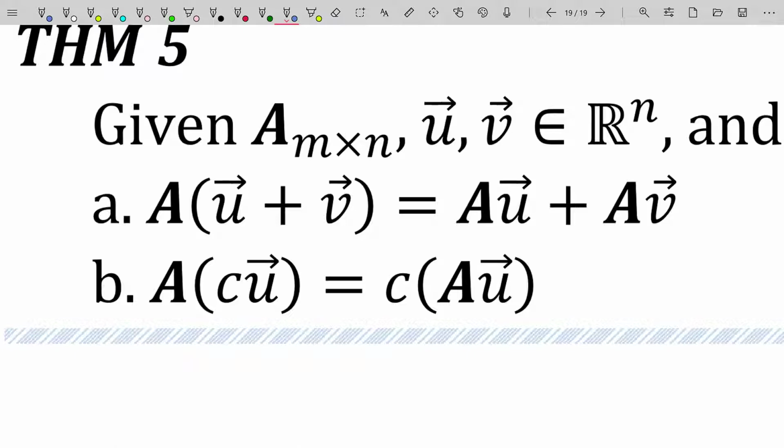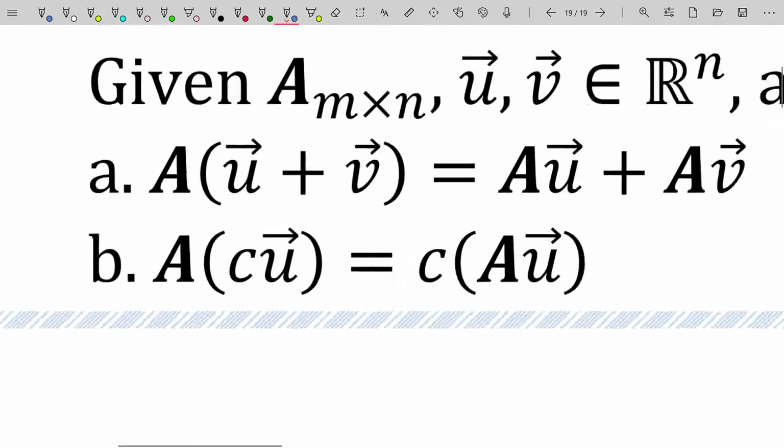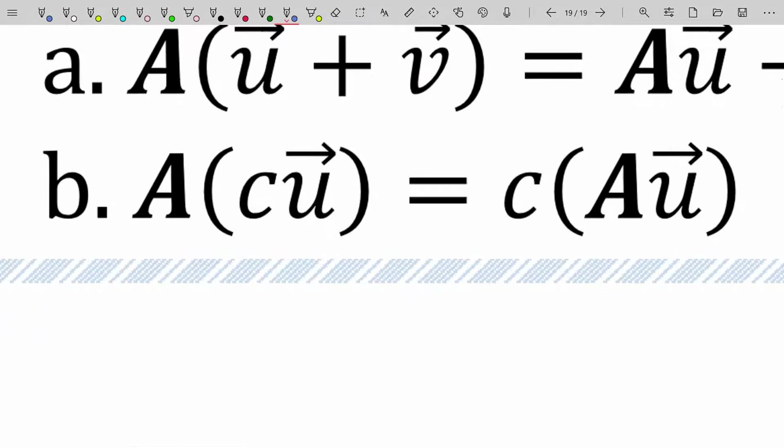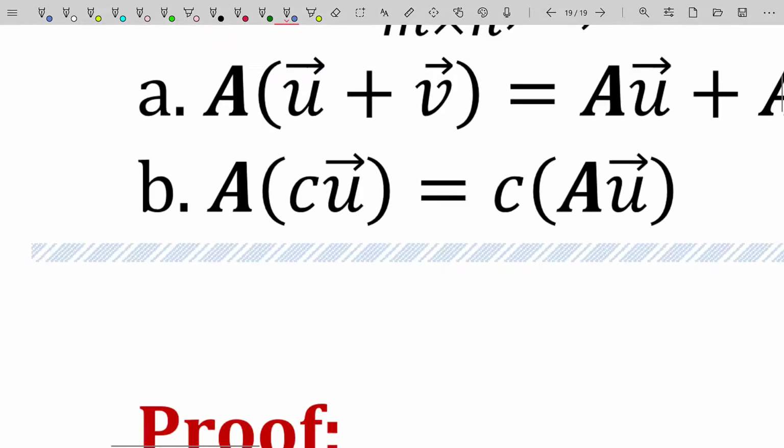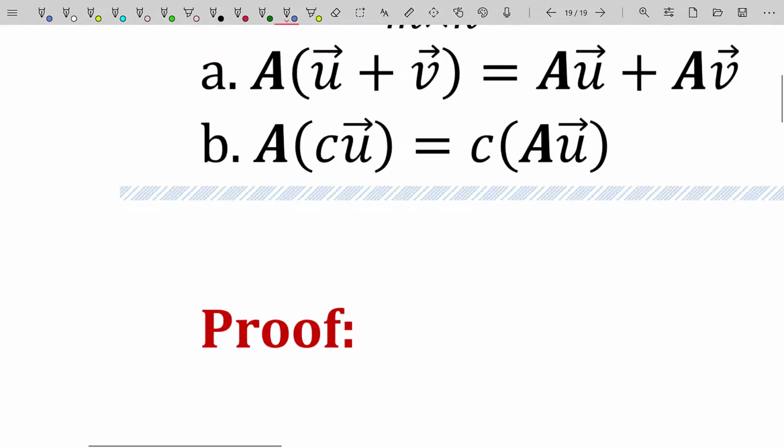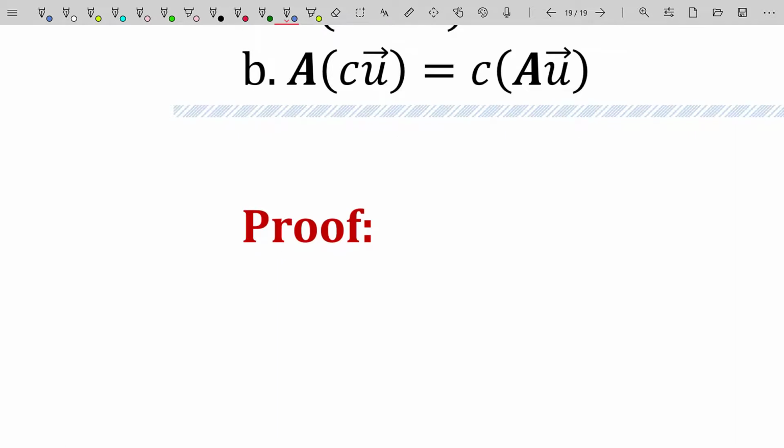It doesn't really matter to me which one of these that we do. What's important is that we just choose one and go with it. I think I'm going to leave the more challenging one to you as a student. They both are actually almost the same as far as proofs go. So let's go ahead and prove part B. I want to showcase the mindset of this.